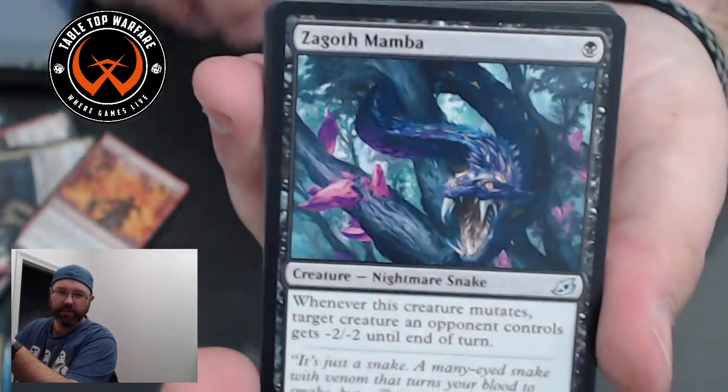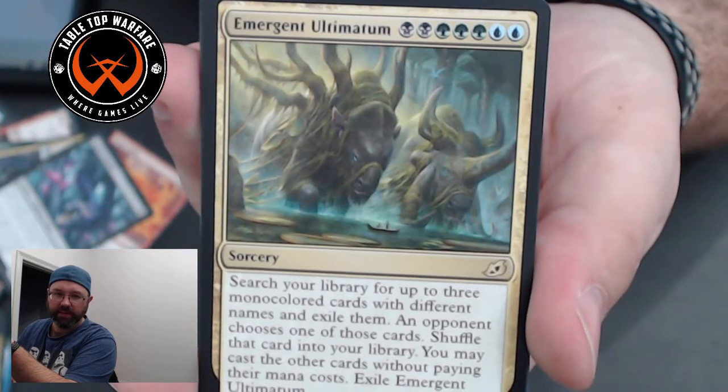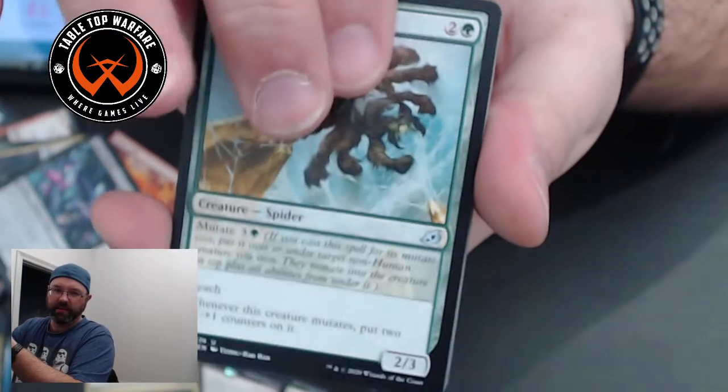Flamespear. Zagulth Mumba. Emergent Ultimatum. Search your library for 3 monocolored cards with different names and exile them. An opponent chooses one of those cards. Shuffle that card into your library and you may cast the other cards. Because that's not nuts at all. So this must be pack 13, because I'm good at counting and not at all having issues with counting.